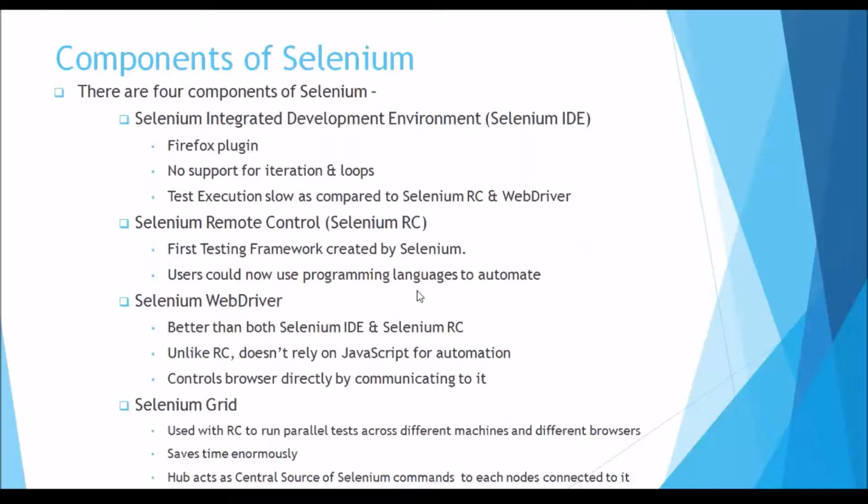And now people had that option to use any programming language to automate. So it supported Java, Ruby, Perl, PHP. So there were many. Now in Selenium RC, we used to have a server which must be started before using it. And it used to inject a JavaScript which was running the test scripts. So to overcome that, the Selenium team came up with one more component, which was Selenium WebDriver.